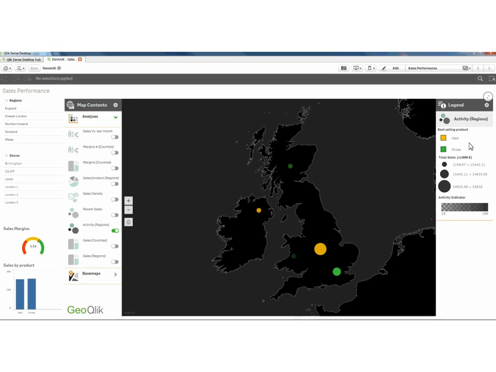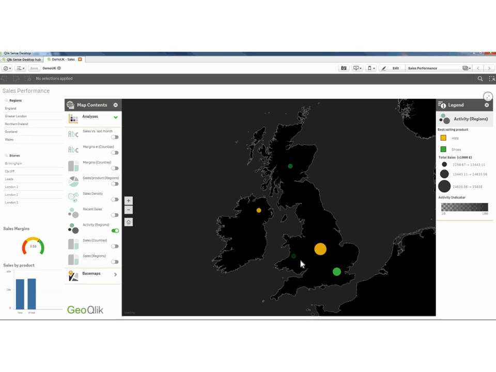The size represents the total amount of sales, and the opacity of each bubble displays a KPI that I've called activity indicator. That's simply an expression that I've entered, which ranks the level of activity in each region based on the market potential it's targeting. In other words, a transparent bubble is a clear sign of a problem. In our case, we easily identify a problem in Wales. That's because the bubble is almost transparent.